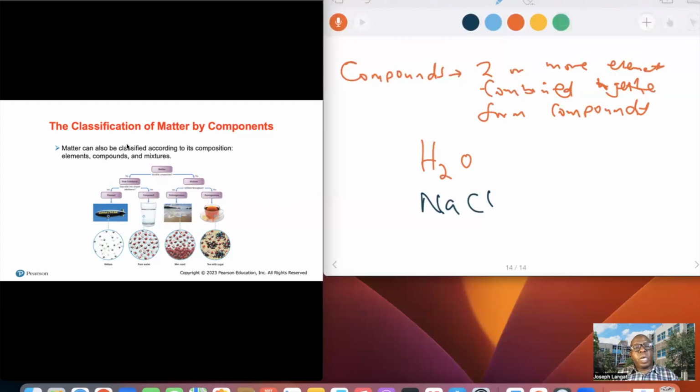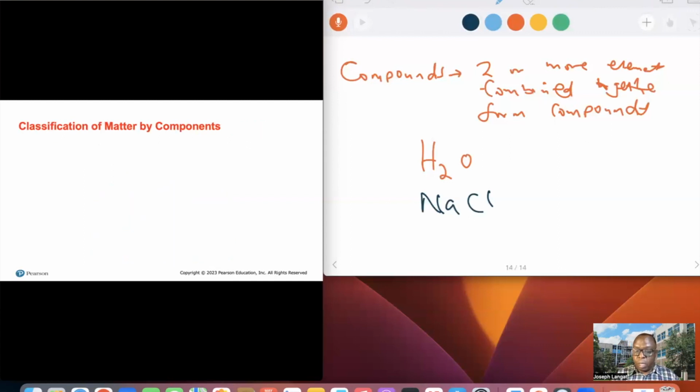Just to give you a flowchart on this, it's not the way you look at the PowerPoint slide on classification of matter. This is just a summary. There is more that goes in there. You may be given a mixture and asked to identify whether it is a heterogeneous or homogeneous mixture. You need to know those by understanding the nature of each. Does it have variables? We'll talk about that down the line.